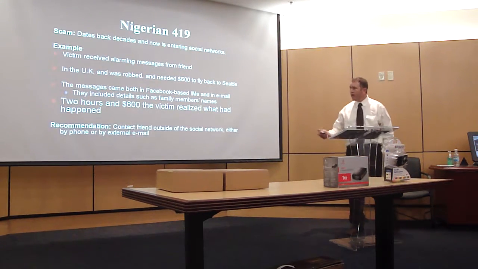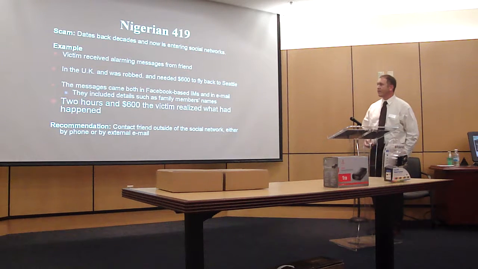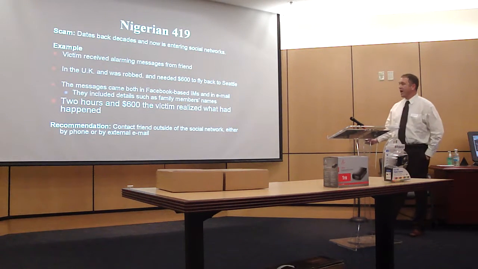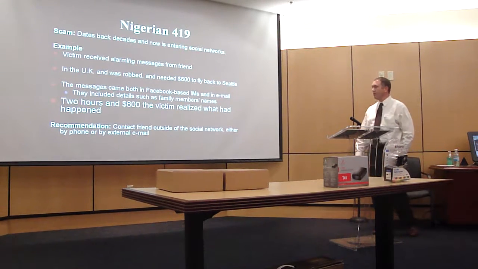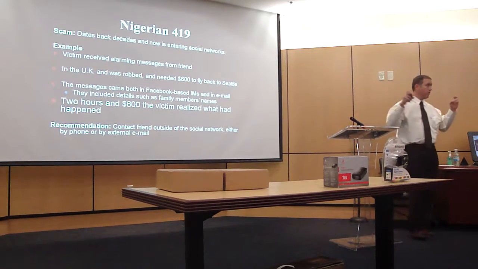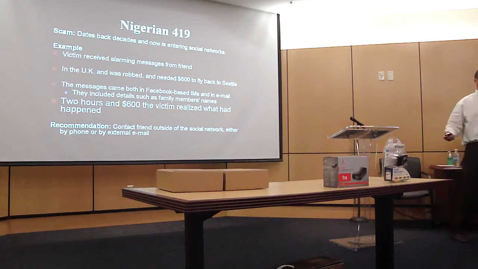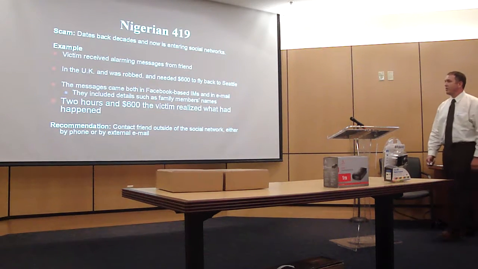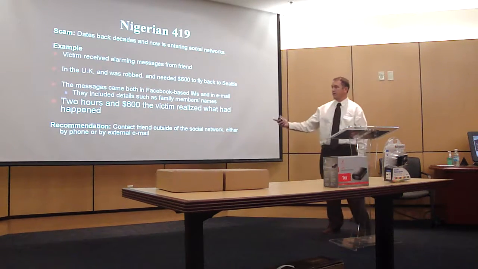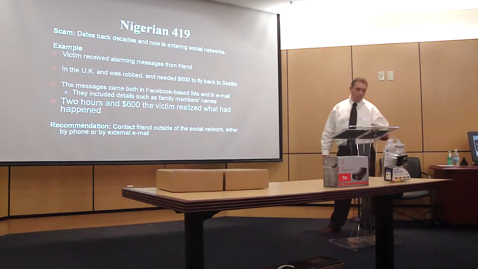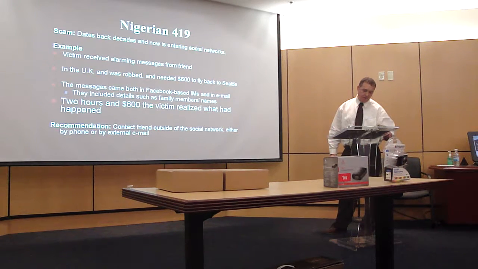So the recommendation for something like that, obviously, if you can, is to contact the person via cell phone or external email. Most of us, if they are really a friend, can probably call up the person and say, what the heck happened, right? But this poor guy ended up getting duped out of $600. And this is not just this guy, this is a bunch of people that this is happening to.